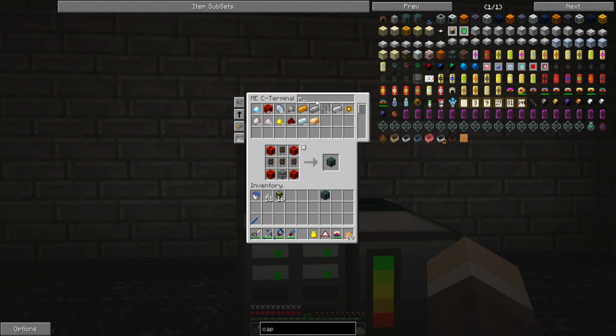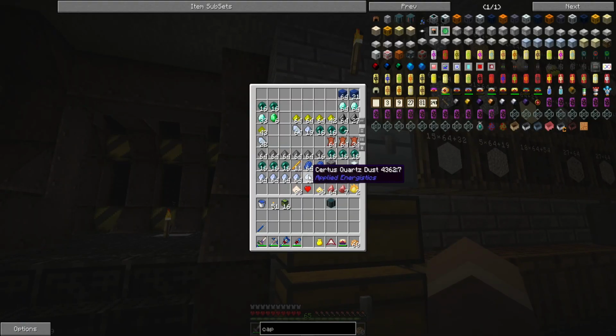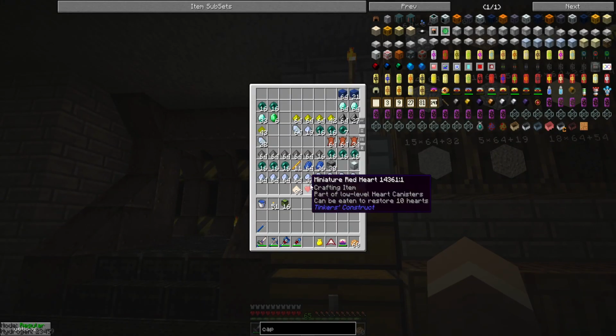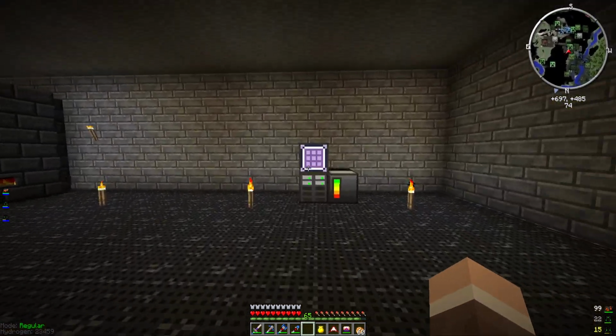The capacitor is, okay, I'll do it with NEI. It's all this electric steel, which is an iron, a coal, and a silicon. And silicon is either cooking up the Sirius quartz dust or quartz dust. I've been using quartz dust from the Nether, but either way, that's a lot of dust. That's a lot of dust.